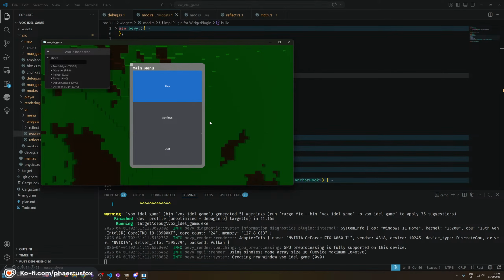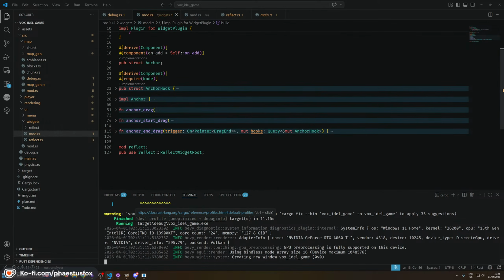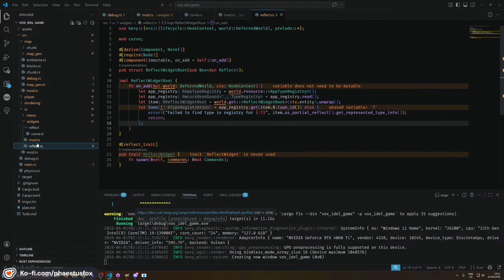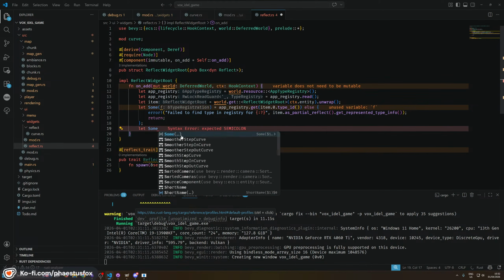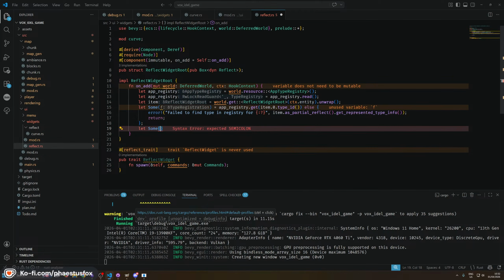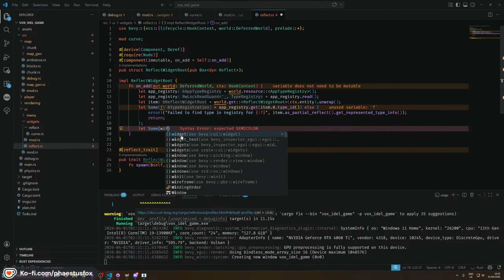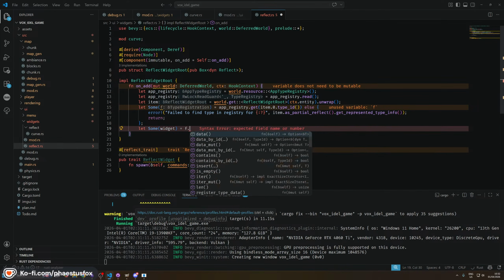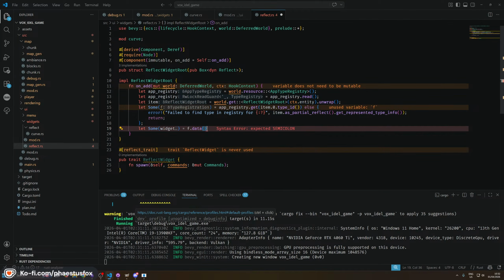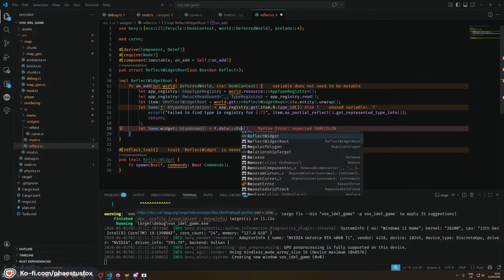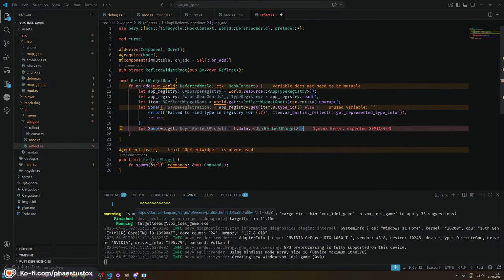So when I hit F11, it didn't throw a big error. So now that that type is registered, we want to say something like let some f or widget equals f dot data reflect widget, else.